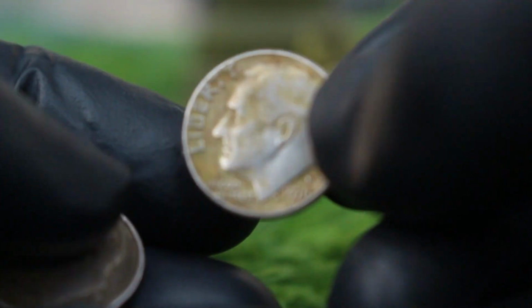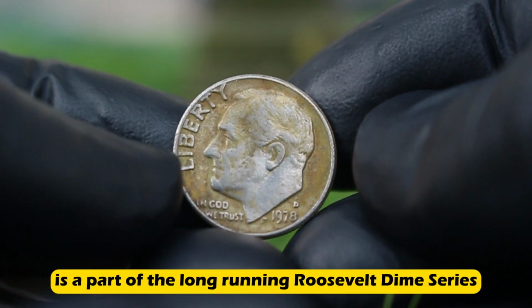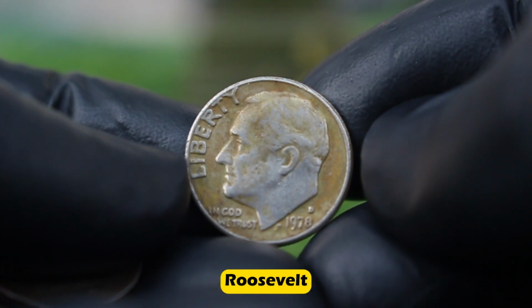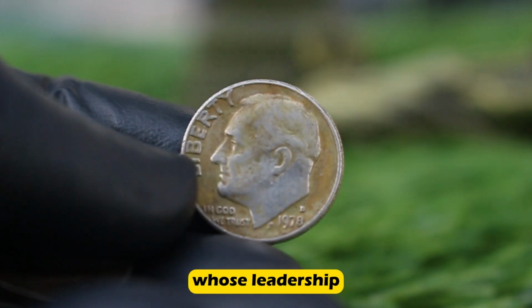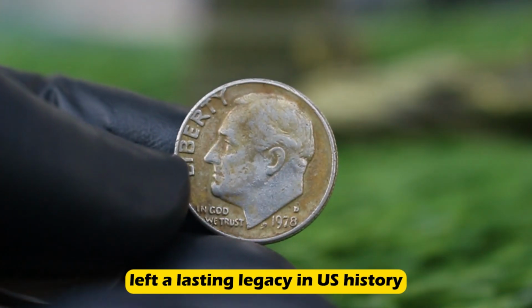First up, the 1978 Roosevelt dime is a part of the long-running Roosevelt dime series, which was introduced in 1946, following the death of President Franklin D. Roosevelt. Designed by artist John R. Sinnock, this coin was made to honor the 32nd president, whose leadership through the Great Depression and World War II left a lasting legacy in U.S.